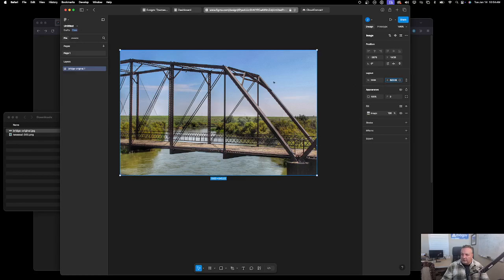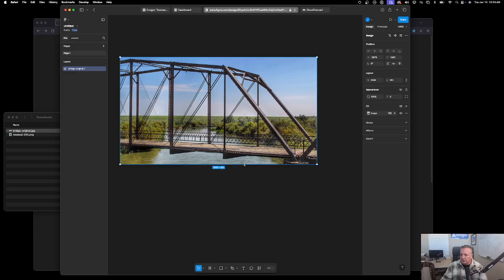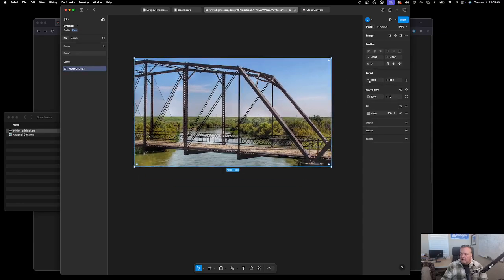Instead of just typing in the height of 560, we're going to go to the edge here and hold the Alt key. This lets us drag each edge separately. Then just looking at the box over on the right, I can line it up until it's at 560. And there it is. All right. So now we have an image that's 1,000 pixels wide by 560 tall, and we see the full top of the bridge. This is perfect.